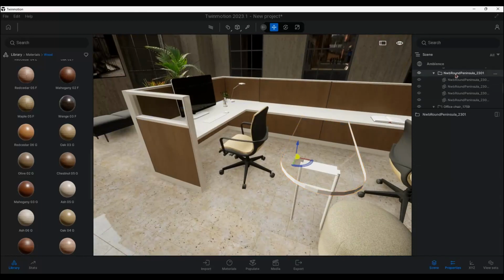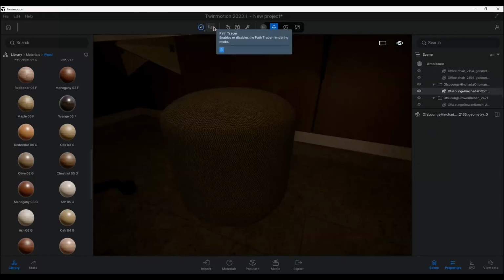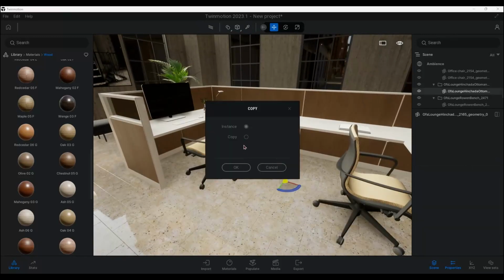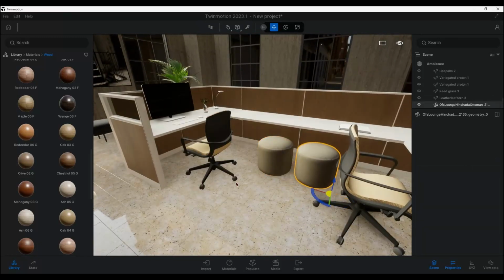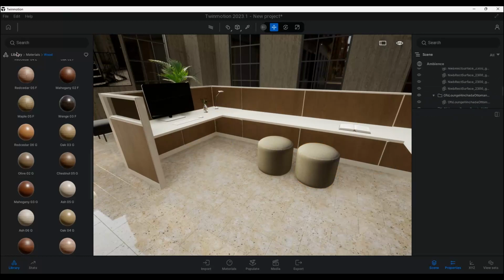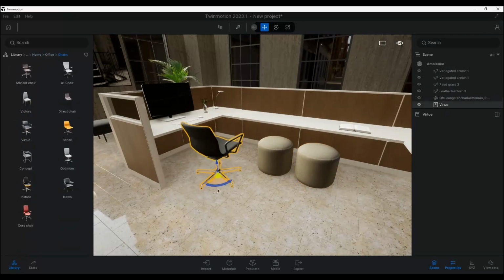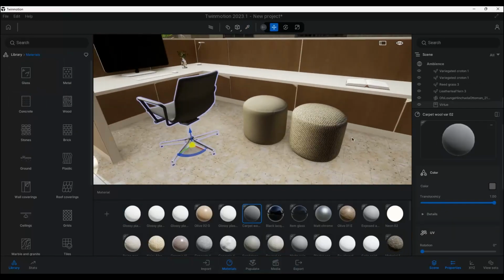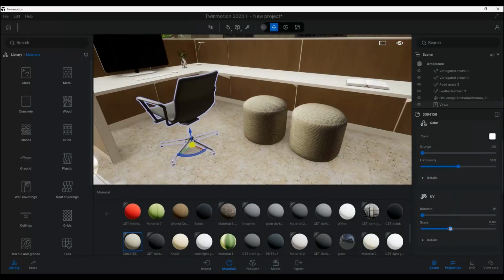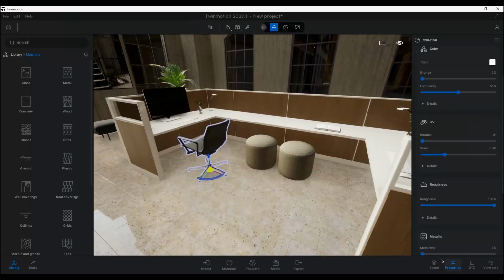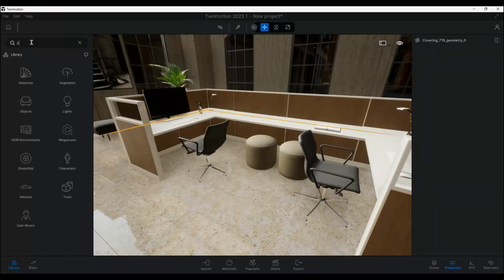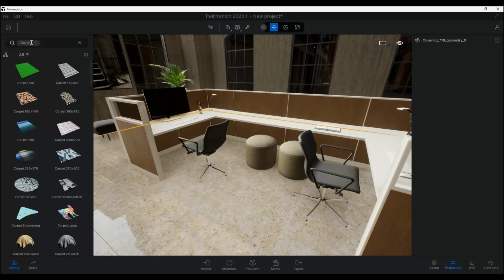TwinMotion is in no way as powerful as a planning tool as CET, but you can still make some minor changes to your space fairly easily by deleting items and replacing with items from the TwinMotion library. I feel like this space kind of needs a rug.